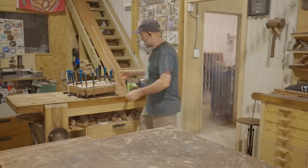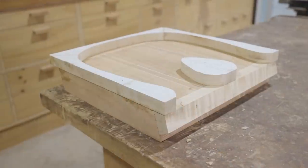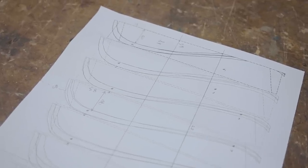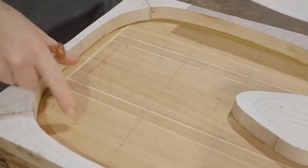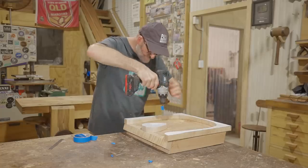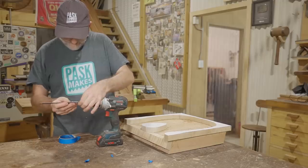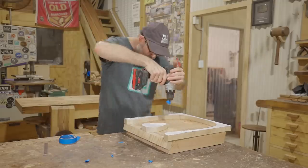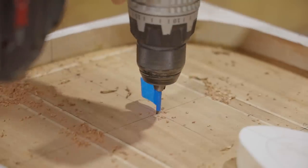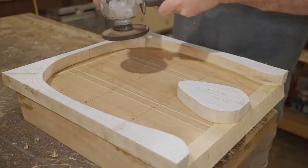If I'd built the seat exactly from the plans then I'd have the laminations in place and all I'd have to do now is blend those in, but instead I'm going to drill holes as depth guides and transfer certain points from those laminations on the drawings onto the seat. I did think about carving it with hand tools and I nearly did, but I decided to power carve it instead. It makes so much mess and it's noisy but it does remove material quickly.